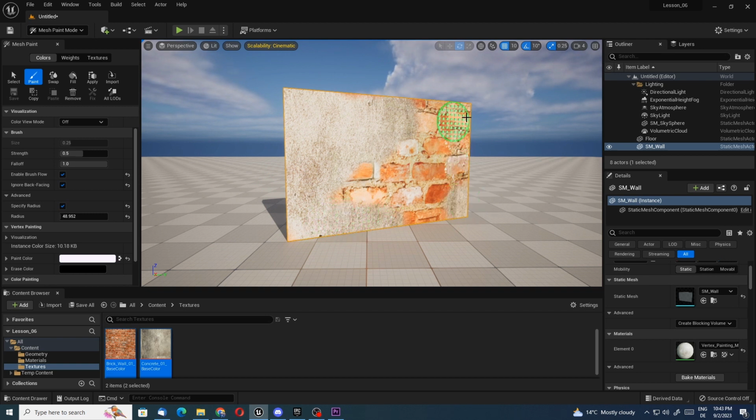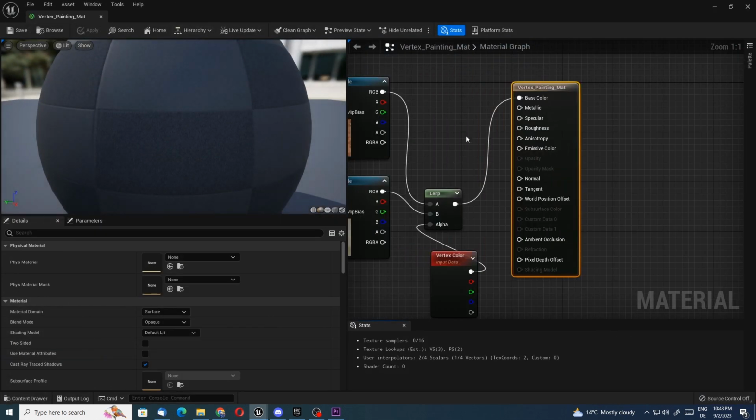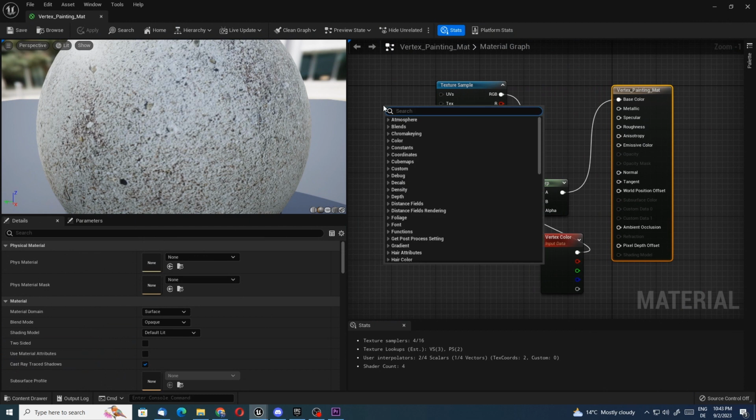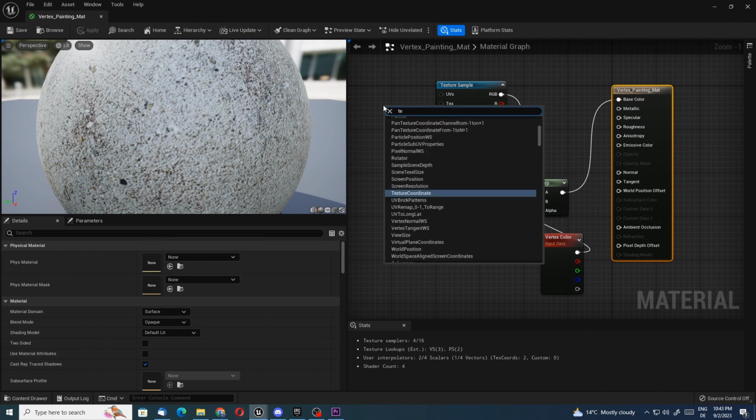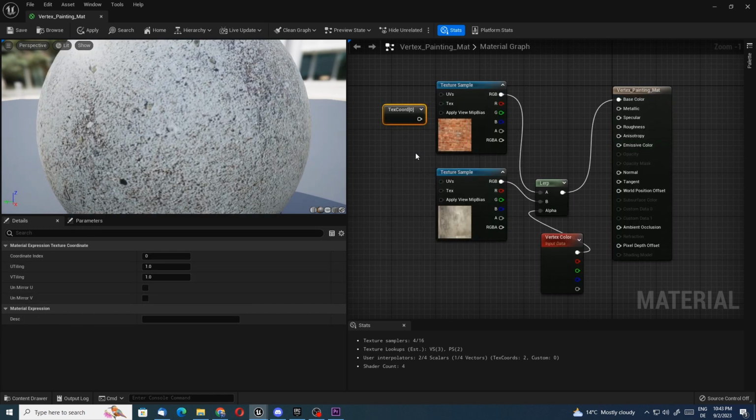I can see that the tiling of the textures is too big. We can change the material. We need a texture coordinate node. Connect it to the UV channel of the texture.